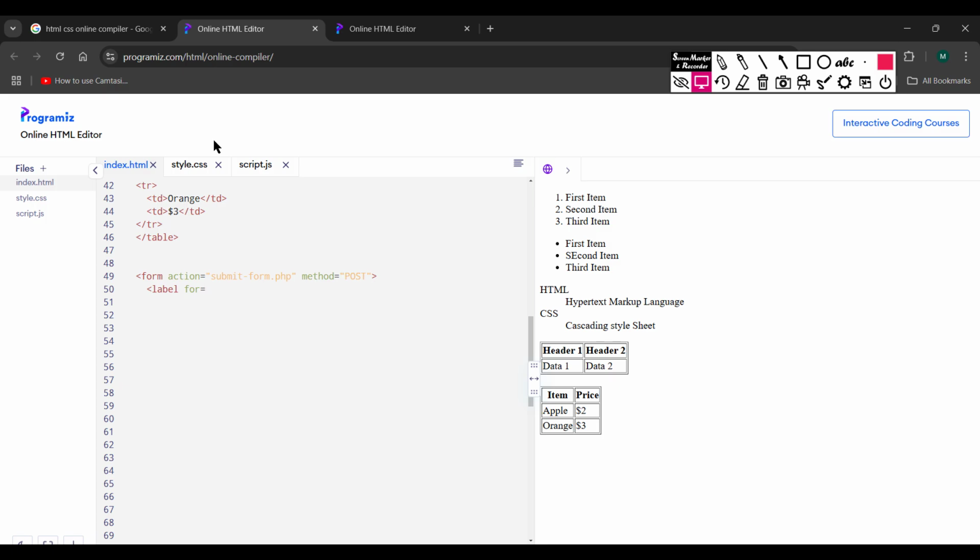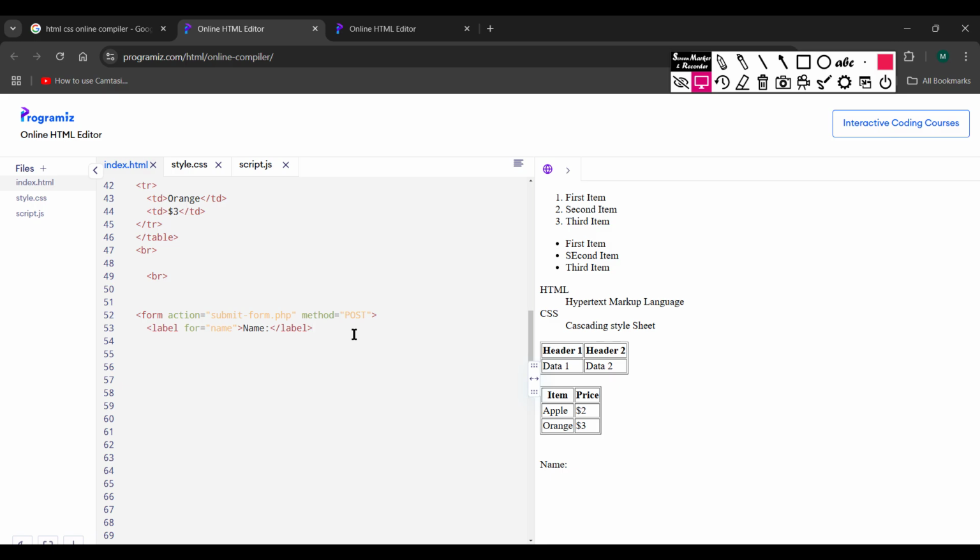We want to use the label for name, and it will be name, then slash label. So we have defined the label here. Let me give a break here so that we have some space.